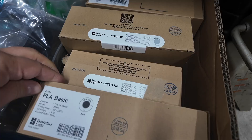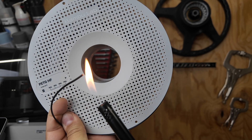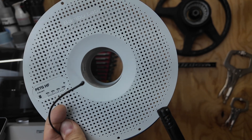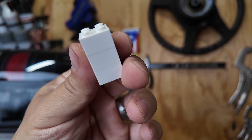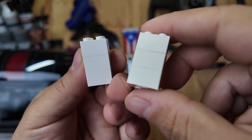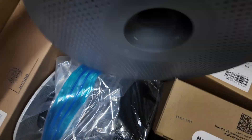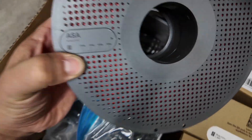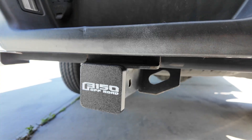Another filament you might have heard of is PETG, because it's also easy to print with, but it can only handle about 20 degrees more than PLA, around 154 degrees Fahrenheit. You could also use ABS — the same plastic found in Lego — which can handle 212 degrees Fahrenheit, but your parts could start to lose color in the sun. That's where ASA filament comes in: it handles up to 212 degrees Fahrenheit and is super UV resistant, so you can use it for exterior car parts too.